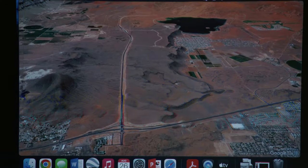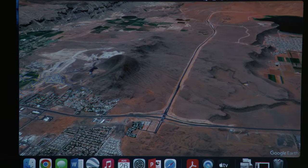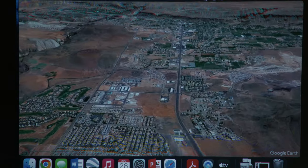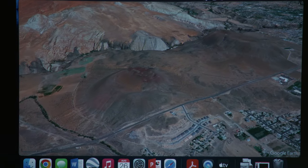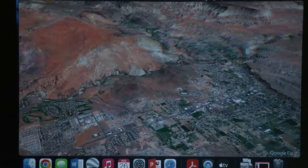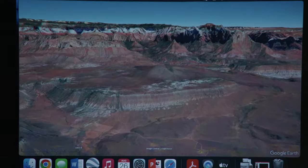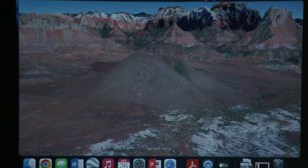All right, now we've got Volcano Mountain in Hurricane. And two others that are off to the other side. This is radio towers and cinder. So there's quite a few of these in Hurricane. Now we're going to one of my absolute favorites. This one's called, wait for it, Crater Hill. Very creative.